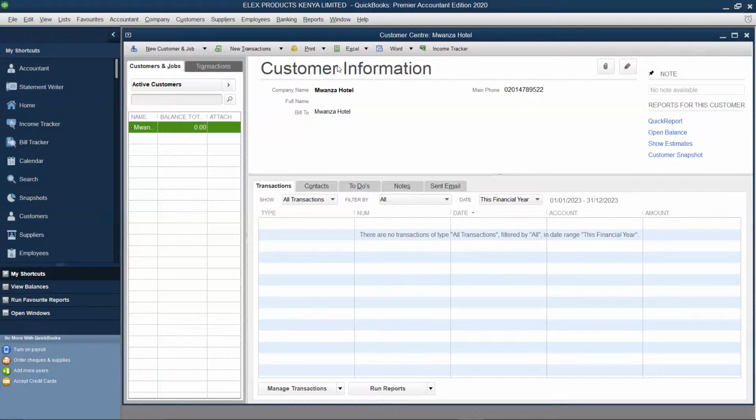Otherwise, if these goods have been purchased or have been made for office use, then we categorize them into the non-inventory or the non-stock items. And then the third category is the services.